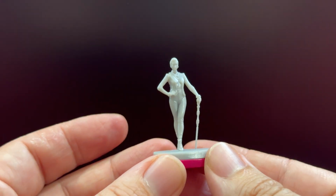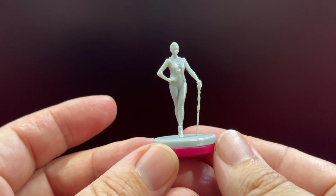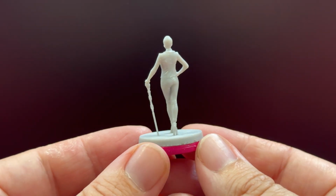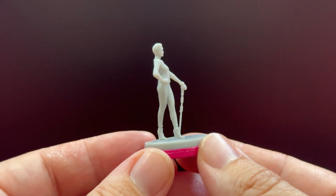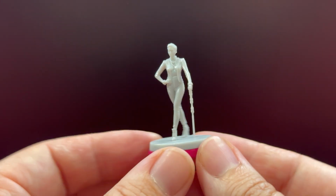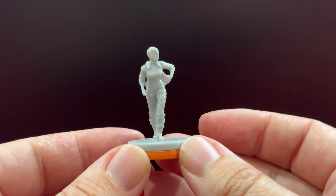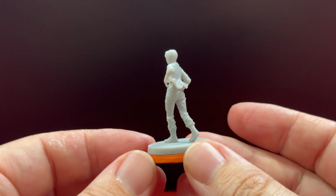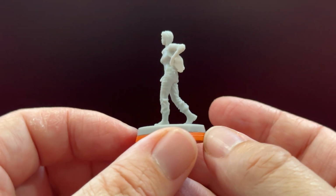These prototype minis are very shiny, so I'm not sure how well they're coming out on camera. But she's strutting with her cane. If you're gonna use a cane, you work it. And then our last regular sized mini. She's flipping her jacket back. I'm pretty sure there's a gun or something back there.